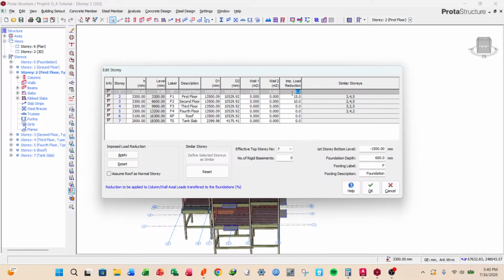Given the fact that the ground floor columns do not carry or support a slab at the ground level, that is the assumption. Okay, but does not remove the fact that the same columns are actually also carrying the upper floors. Okay, so this renders this level to have the same reduction factor with the first floor level. Okay, since they are all carrying the same number of floors, so we are going to put here 15.